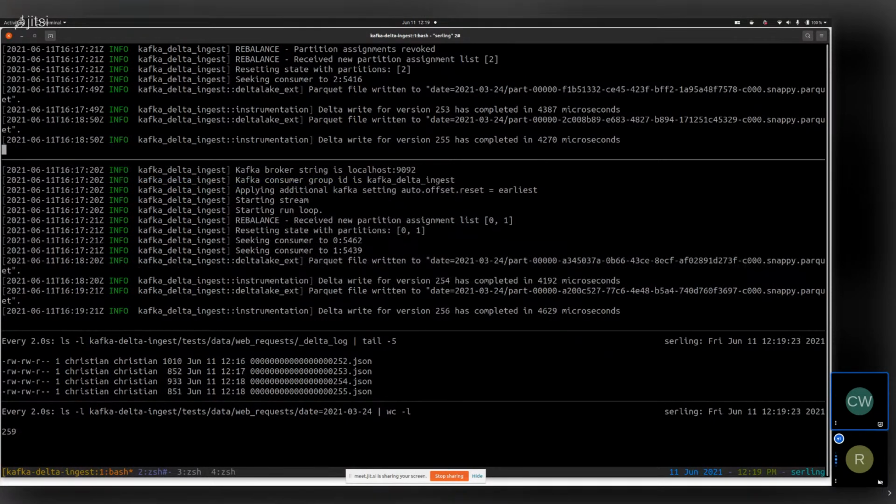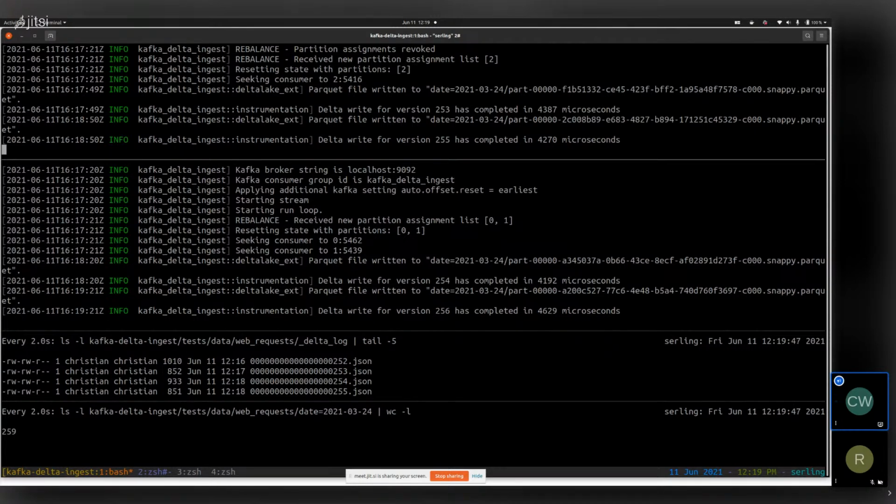Could you share a little bit about the work that's come in lately to make sure that those two workers can actually write to the same Delta table? Sure, yeah. So originally when we designed Kafka Delta Ingest, we had this concept of a write-ahead log that we were going to use to keep track of the offsets.